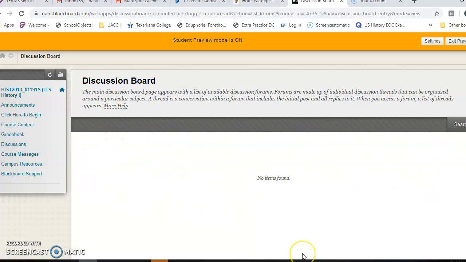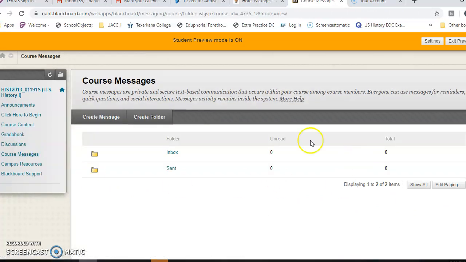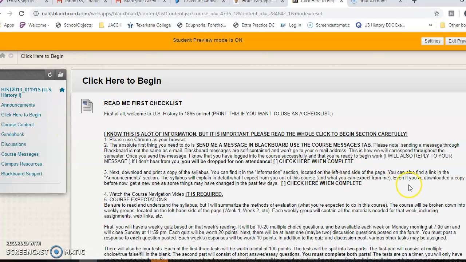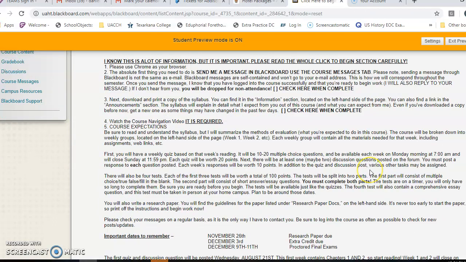Again, you can click on them through the assignments tab in the week that they are assigned, or you may click on them through the discussions. Also, course messages. Again, that's where you send me a message on the first day. The entrance page, again, is your announcements, where announcements are going to be. So that should cover everything that is included.